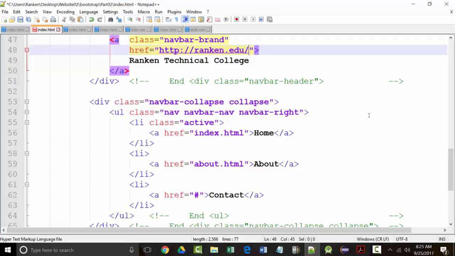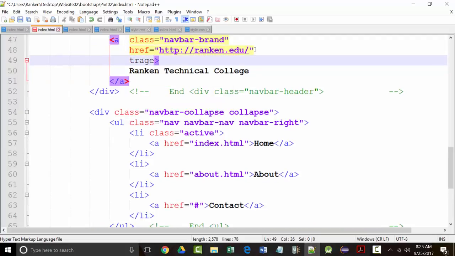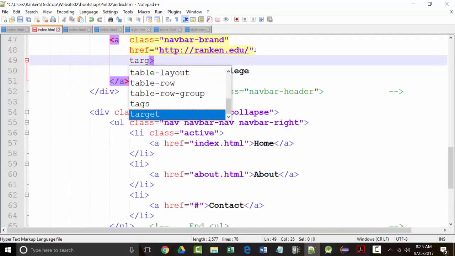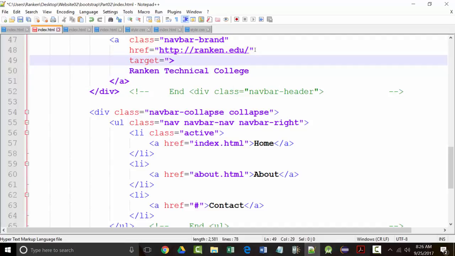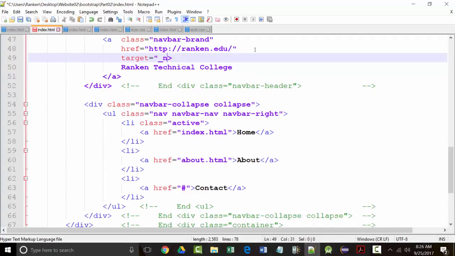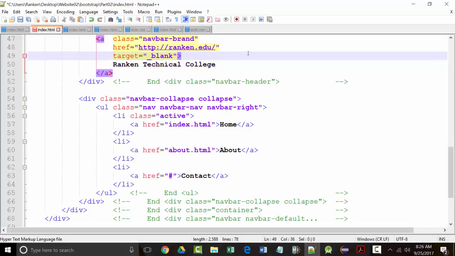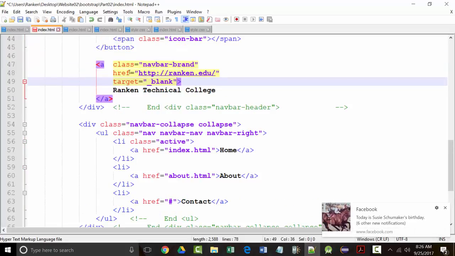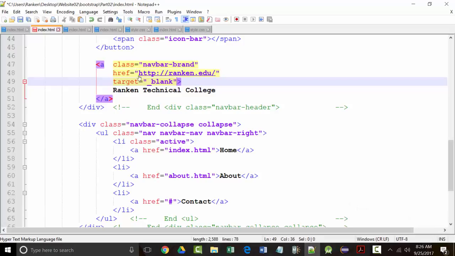Sometimes people just put the hashtag here because they don't want it to go to any other site. If I'm going to do this, I should also come in after the href and say target equals underscore blank. I should do that too. If you just want to leave yours as a hashtag right here, that's totally fine. Everybody with me? It doesn't matter. That's not what I'm trying to get across to you.